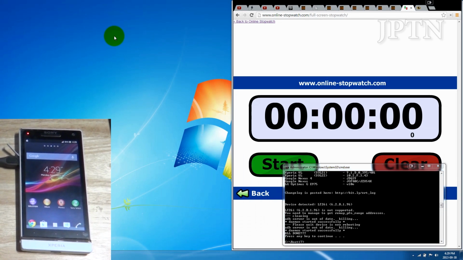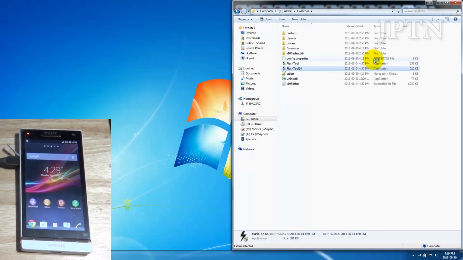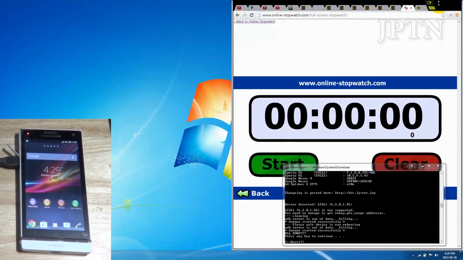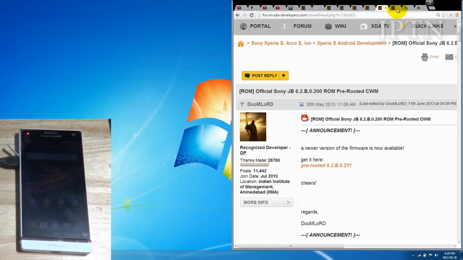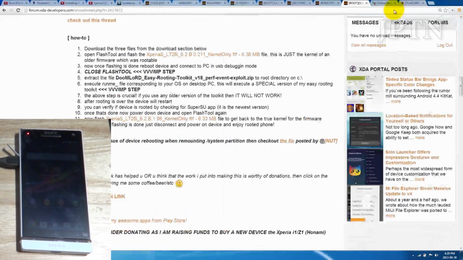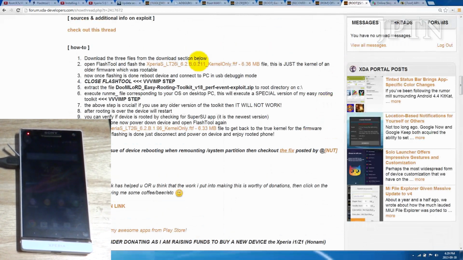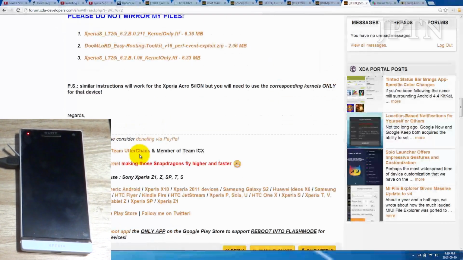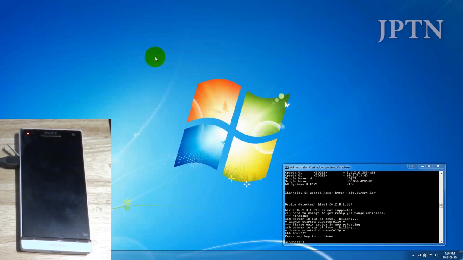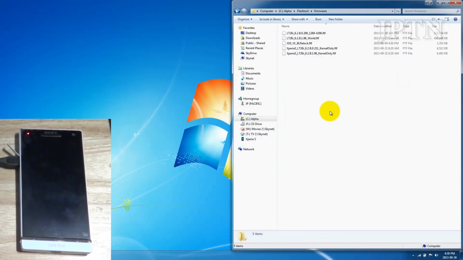So I'm just going to take this down here for a second and open up the flash tool again, and follow the instructions on the downgrade. All these downgrades are usually the same. You're going to flash a lower kernel that can be rooted and then flash the higher kernel to restore it back. So download both those files, 2.11 and 196, and then copy them to the flash tool. So there's 2.11 and there's 196.